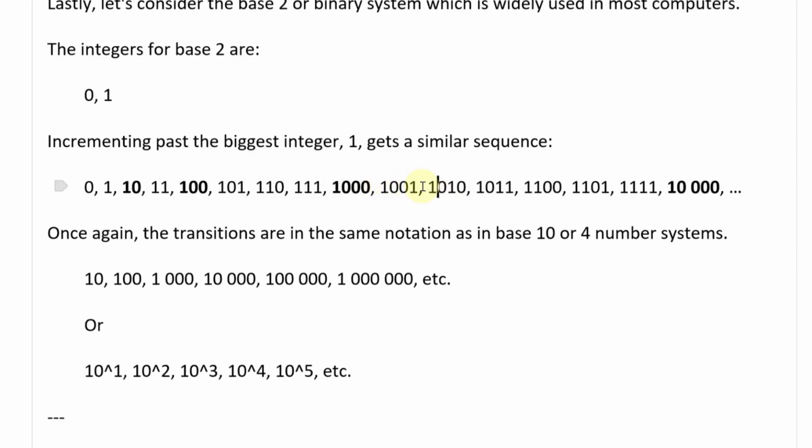So we have 1,001, 1,010, and then 1,011, add another 0, 1,100, 1,101, just increment past that. Actually, I think I made a mistake there. So this should be 1,110. Remember, this is 1,101. So then the next one, this needs to increment, and that goes to 0, and then this is going to be 1,111, and then there's a 10,000. So yes, that should be right. Let me know if I made a mistake anywhere. But yeah, it should be correct.